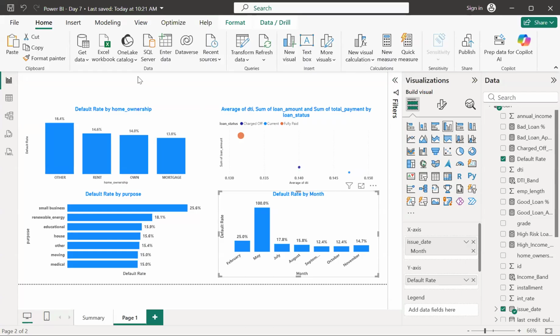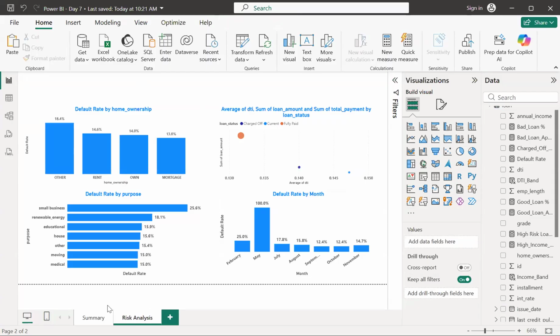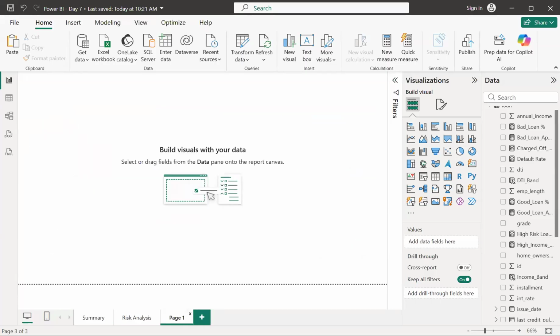Okay, guys, coming back. So let's continue from here. Okay, so I will simply name it the risk analysis. Now, guys, let's analyze more valuable information from this data set. As I told you, the next thing we can discuss is what kind of customers we have so far in our data set. So the next thing, guys, is the customer profile analysis.